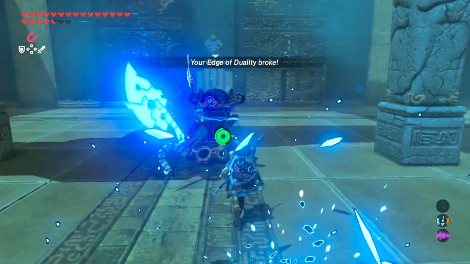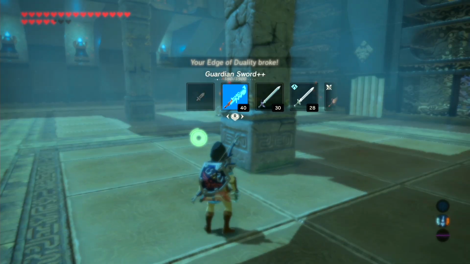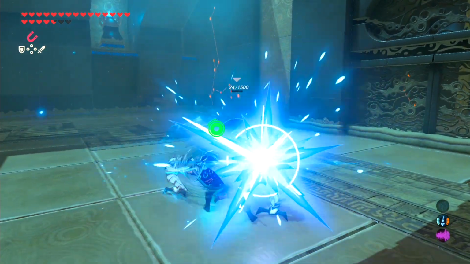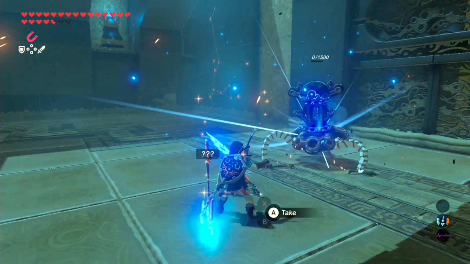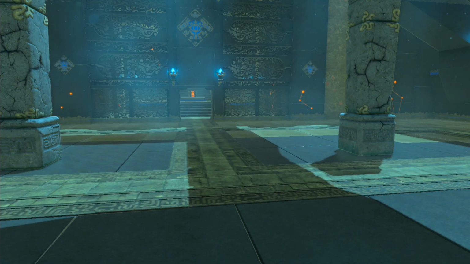Alright, well, there goes the Edge of Duality. He only has like 100 HP left, so our Guardian Sword should be able to finish this guy off, no problem. There we go, and I will definitely take that Battle Axe, my friend.